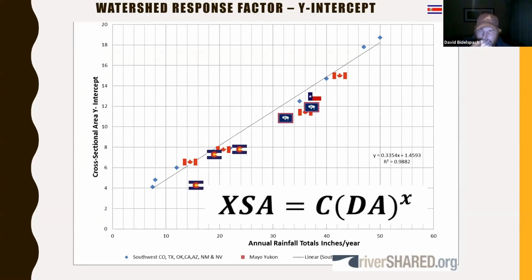What we've come up with is this pretty simple relationship that says you can take that C for the watershed response factor, and to get a starting point on rivers, it almost seems like you just take the total annual precip, multiply it by a third, and then just add a 1.5 constant to it, and that's going to get you in the right ballpark for starting to predict cross-sectional areas. Now, obviously, that assumes that the bankfull velocities of streams are fairly consistent, which is an assumption that we use often, but there is some error still associated with that.